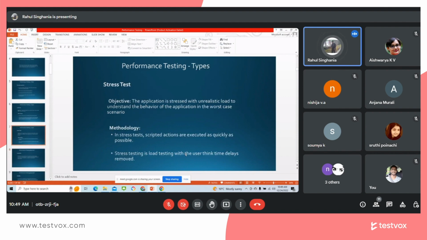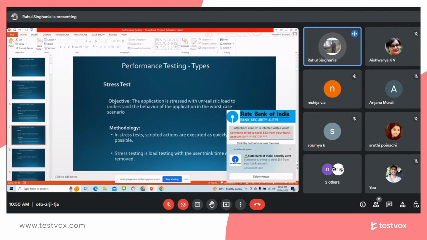So there are a couple more types of performance testing, like endurance testing. Endurance testing is done to make sure the software can handle the expected load over a long period of time, right? There are some applications which are live for maybe 8 hours or 16 hours or like that. So endurance test is basically to test whether, if I test my application for a longer period, that application can sustain that much load or not, right?